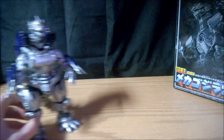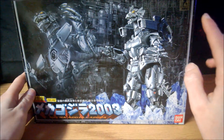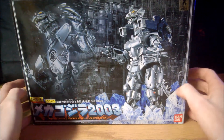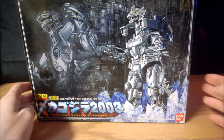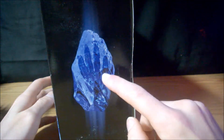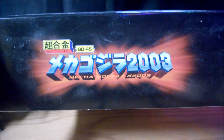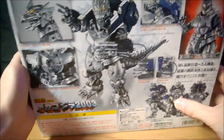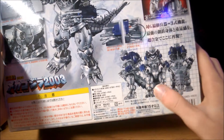To get started, let's take a look at the box. It's a pretty sweet looking box. The sticker says 2002 up here and the box says 2003, so that's kind of confusing. It's got a picture of the toy and some cool poses with ice along the bottom. On the side there's a frozen hand on both sides. On the top it has the picture from the front, and on the bottom it has some cool text - just says Mechagodzilla 2003. On the back it shows off some of the features of the figure: different poses, things it can do, different angles. Overall it's a pretty cool box.